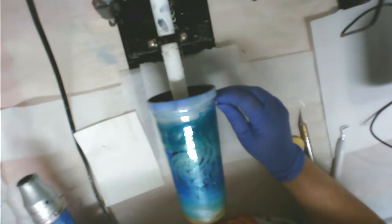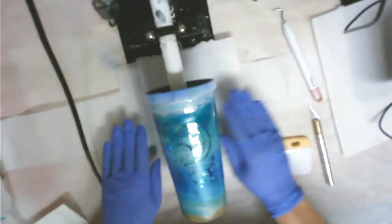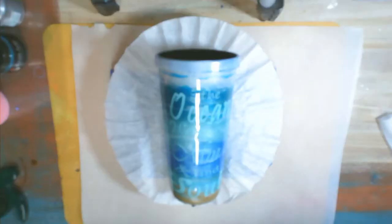And then I use a little bit of heat to warm up the adhesive on the vinyl so that it will help it to adhere better to the surface of the tumbler. And then I let this just set for a couple hours before I add the top layer of resin. And then we'll be ready for the fun part.